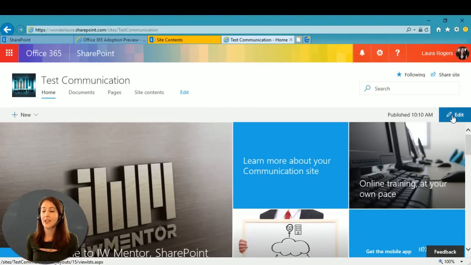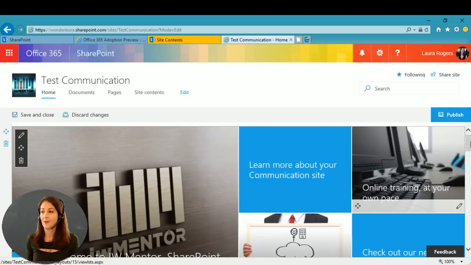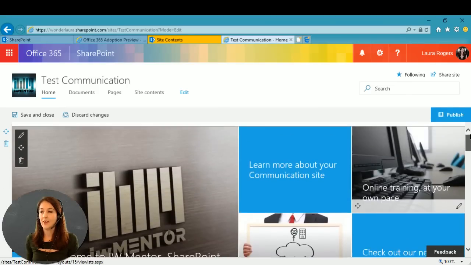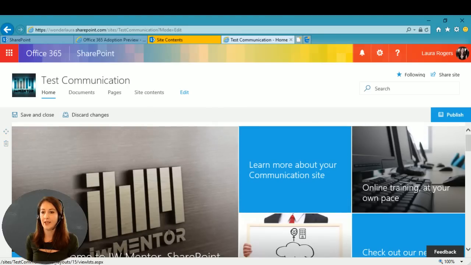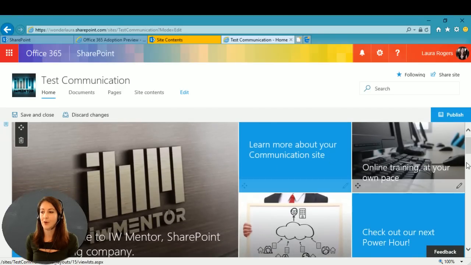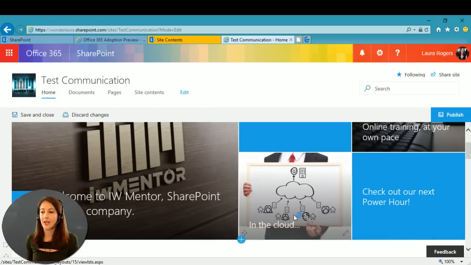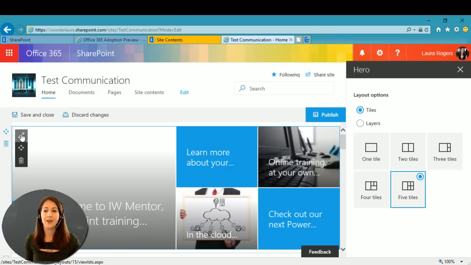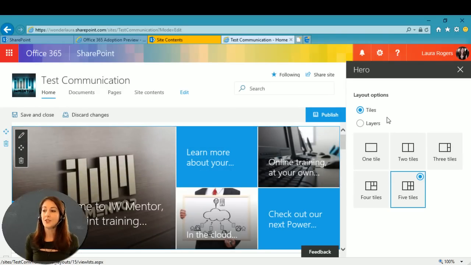So the first thing I always want to do is go into the edit to edit this page. So I'm editing this whole web page now, and you can see that this web part that I see here is the hero web part. Now this web part's interesting because whenever you hover over these little parts of the web part, there are these little edit buttons. But to edit the whole web part and its settings, you go to this little edit button over here. So that's really just got a couple of settings.